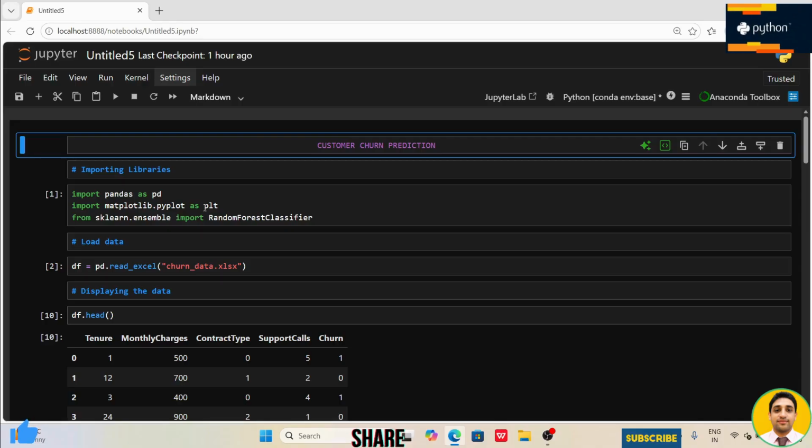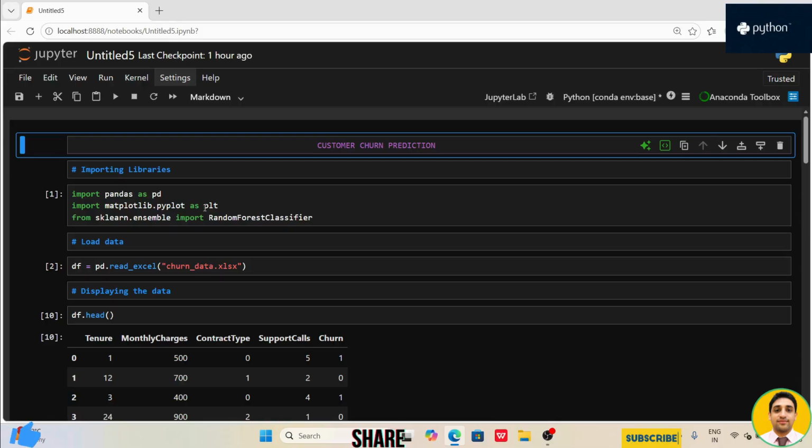Instead of relying on a single tree, which can overfit, random forest reduces error by averaging results from many trees. This makes it more accurate, stable, and less prone to overfitting. In simple terms, it's like asking multiple experts (trees) for their opinion and taking the majority vote.